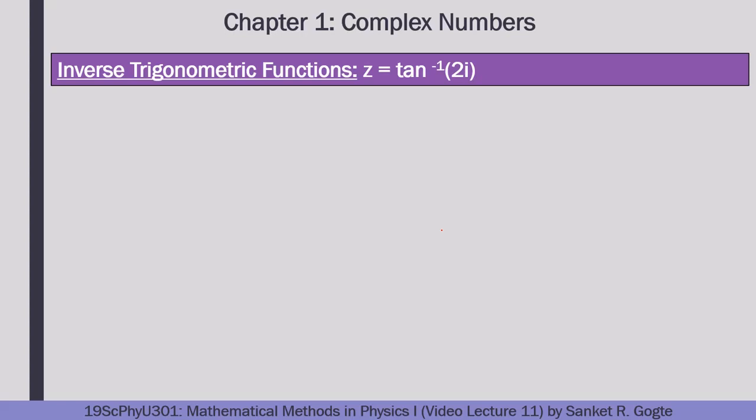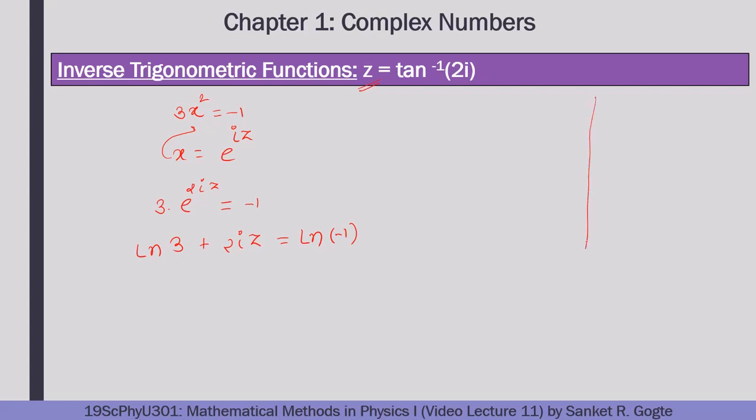So in the attempt of finding out tan inverse of 2i, we have come up with this relation, 3x square is equal to minus 1, where x is equal to e to the power iz, and z is the number that we want to figure out. So let me use this x here, and what I get is 3 into e to the power 2iz is equal to minus 1. To obtain z, now we have to take log on both sides. Log 3 plus 2i into z is equal to log of minus 1.